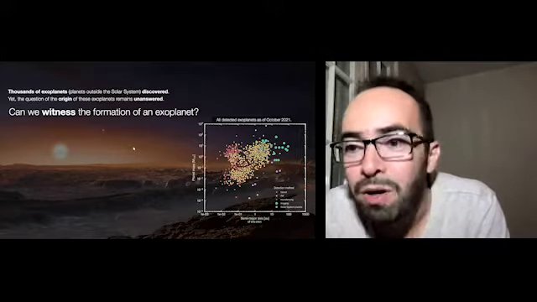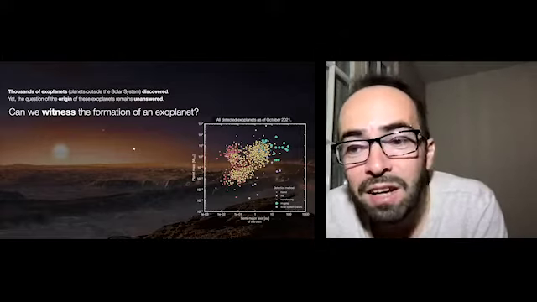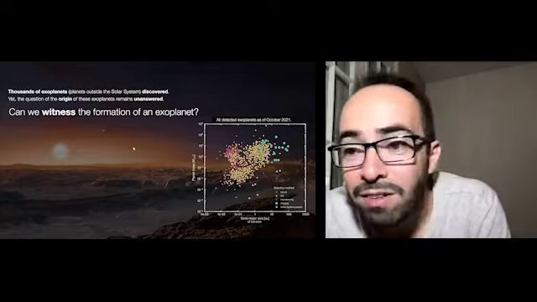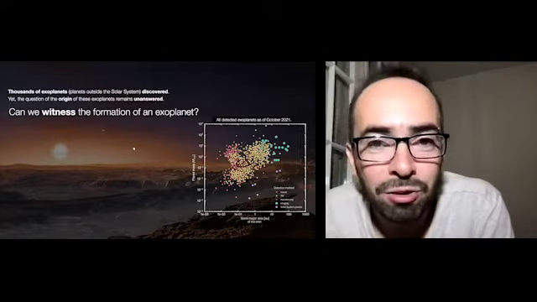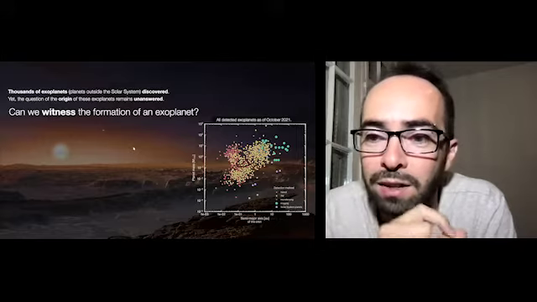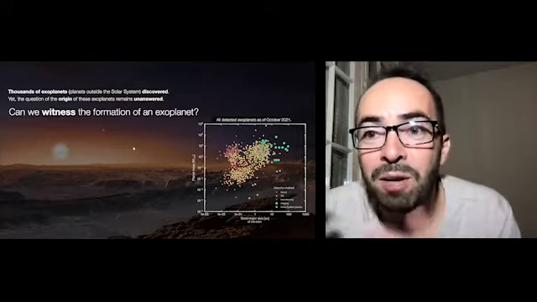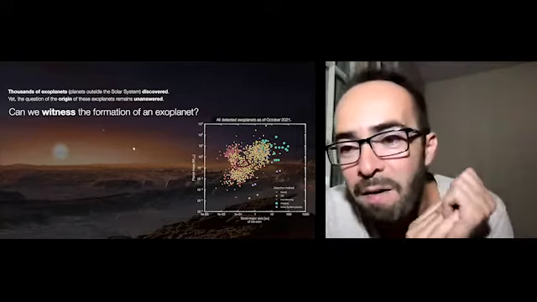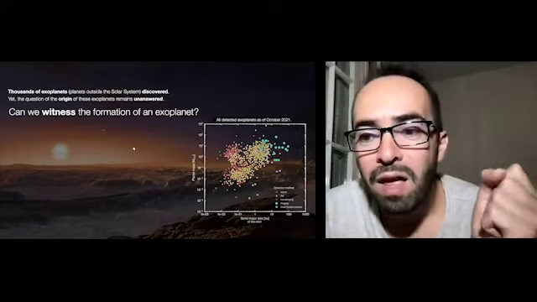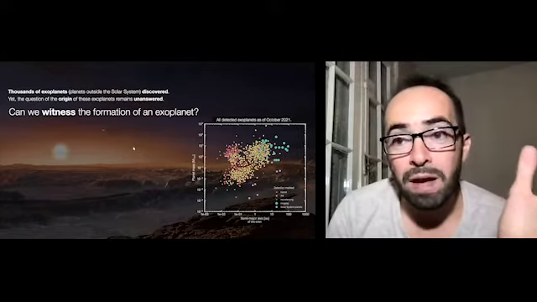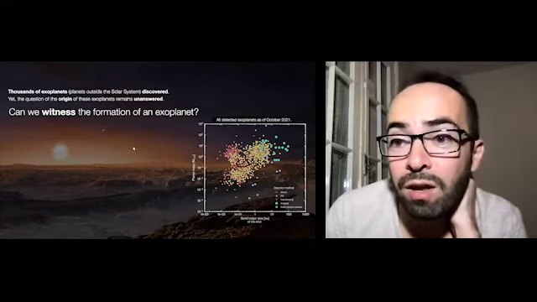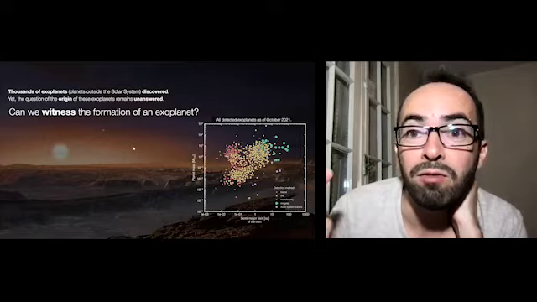Today, thanks to advances in technology and especially in techniques, thousands of exoplanets have been discovered, arriving at astonishing statistics that most stars in our galaxy host planets. So that brings up the question of the origins. How do these planets form? That's one of the main questions that I try to address in my work. How does planet formation happen?